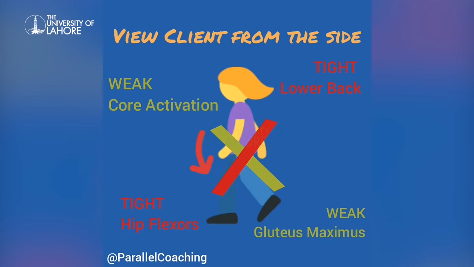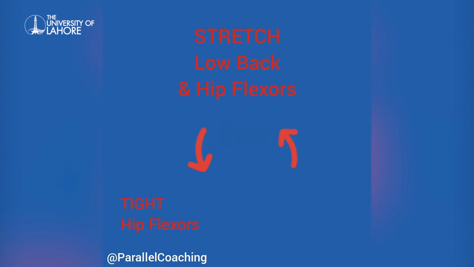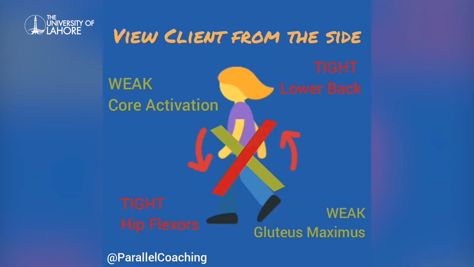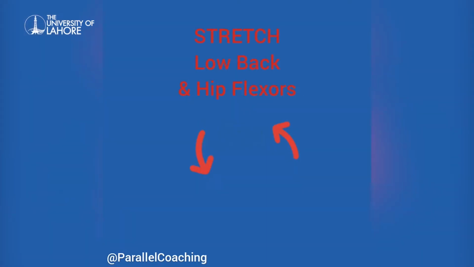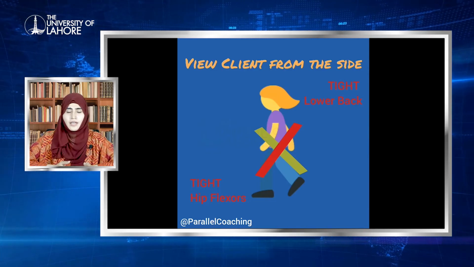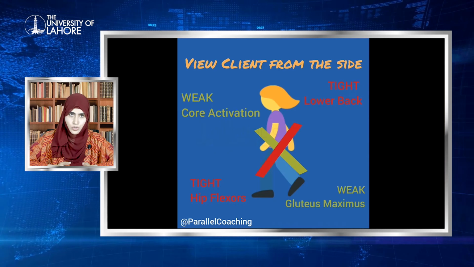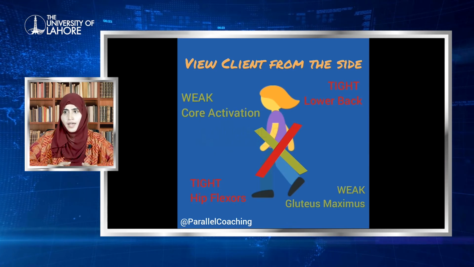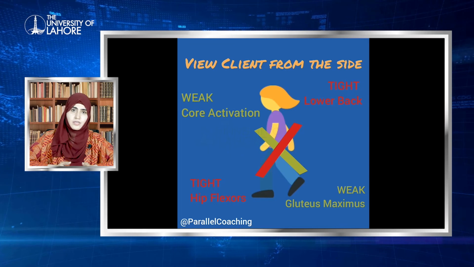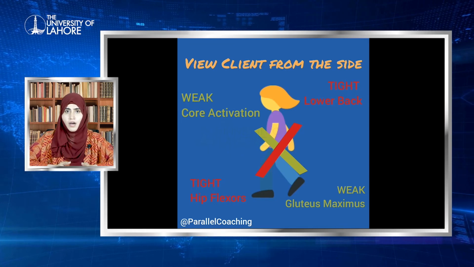Now the muscles on the other side of the diagonal line are weak or phasic muscles that usually do not become very active so quickly and consistently, and they are core and gluteal muscles. So the hips are flexed in standing position, and the lower back muscles are also extended in the standing position. So we can say that hip flexors and back extensors are tightened and short, while abdominals and hip extensors, that are gluteus maximus and medius, are weakened.